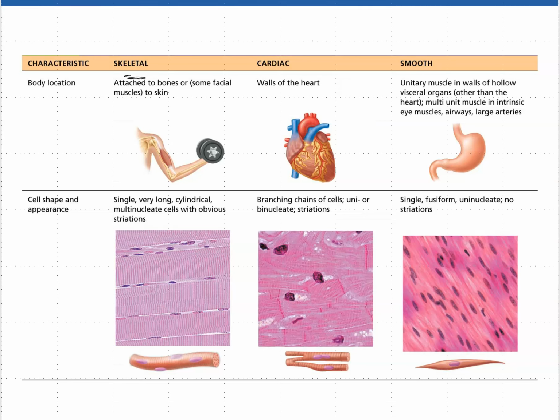Nearly half the body's mass is made up of muscle, and muscle is capable of transforming chemical energy into mechanical energy. This energy is directed towards exerting force for contraction of the muscles. In order to understand how the muscles contract, we must first understand the anatomy of the muscles. This picture shows the three different types of muscle tissue that we have looked at: skeletal, cardiac, and smooth muscles. Skeletal muscles attach bones to the skin.